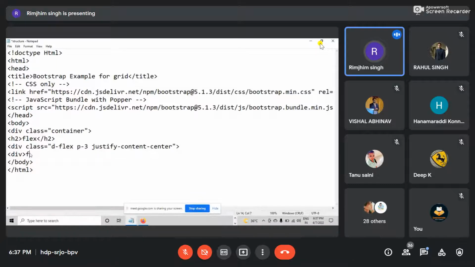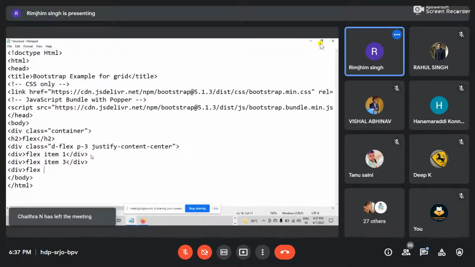So maybe div Flex item 1 slash div, div Flex item 2 slash div, and then again div Flex item 3.